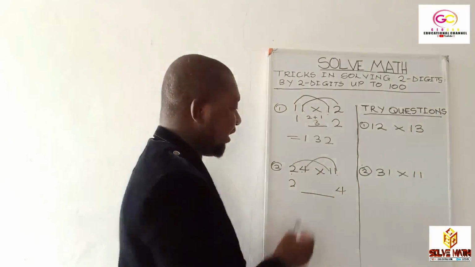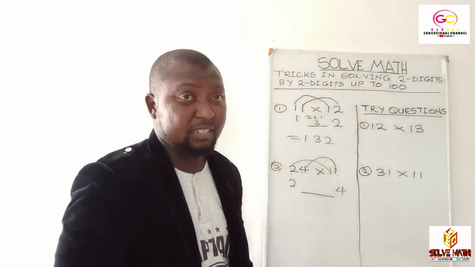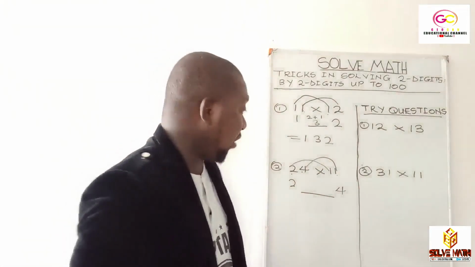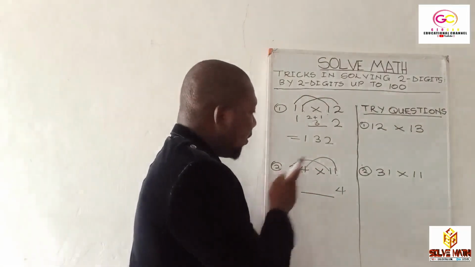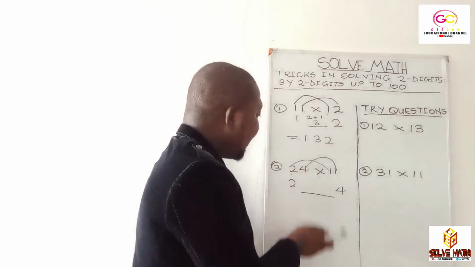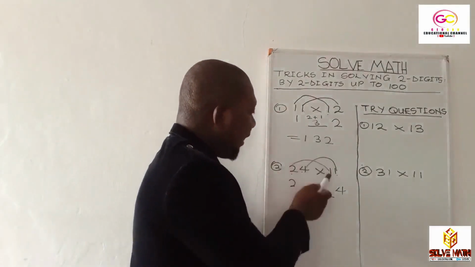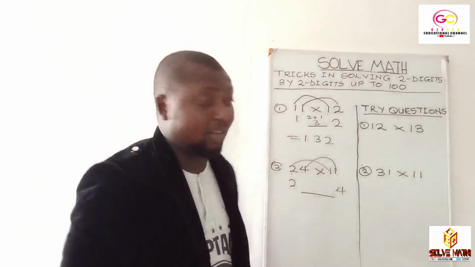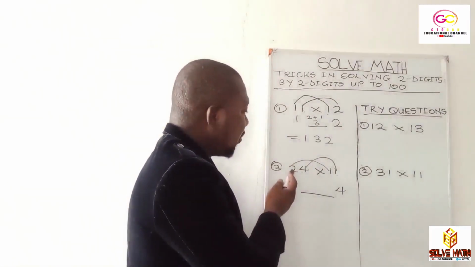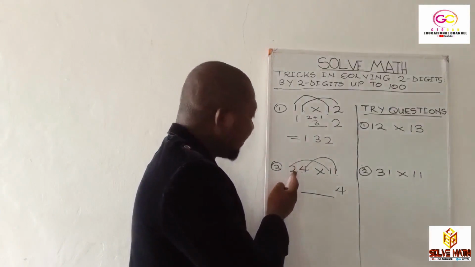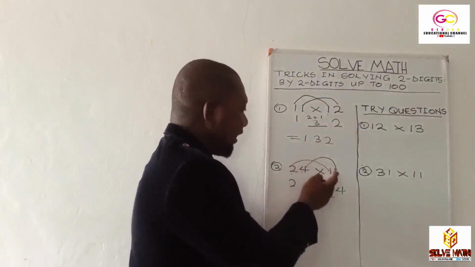There is a value here. How do you get that value? That is the other way round, right? Meaning your first digit here will go multiply the second digit here. Then the second digit will multiply the first digit. That is how you get the value here. So first digit here is what? 2. So 2 times what? Your second digit here, which is 1.